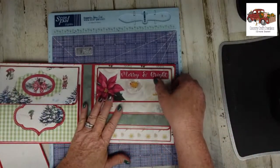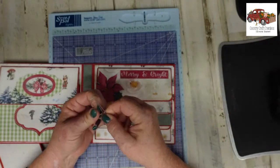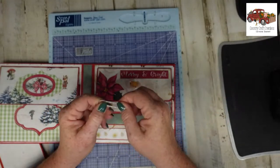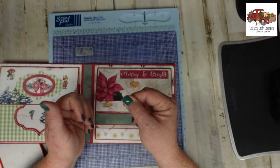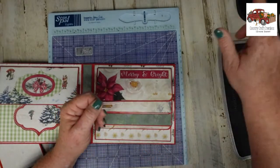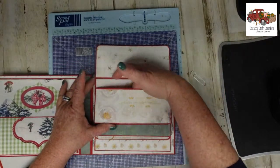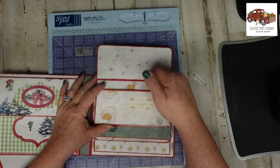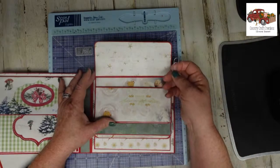I have not finished all the way. So I chose to use the paper clips, and you'll have three in your kits. So I had to add a few things to your kits, but we didn't change the price. I am going to cut out with my punches. So you'll be able to use whatever punches you have, but we're going to have a pocket on the inside here. Again, you might want to just put some receipts while you're shopping or some notes. And that's why I chose to use the paper clips.